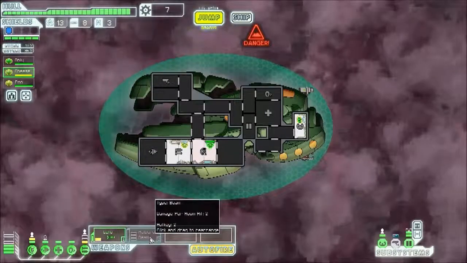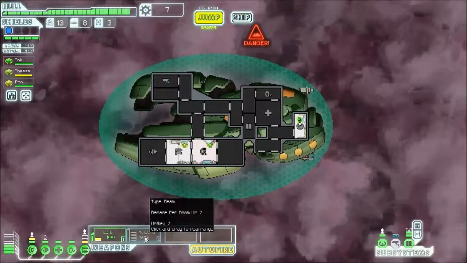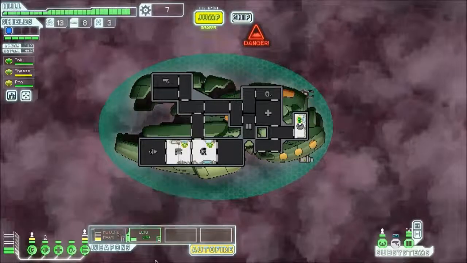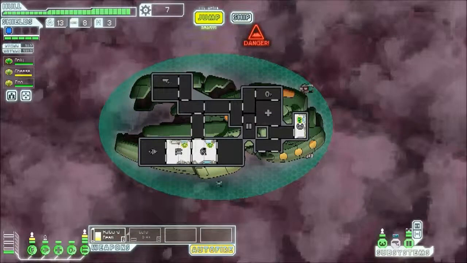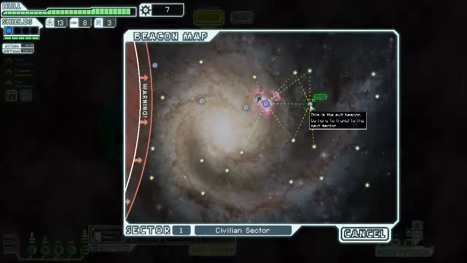I don't want to. Turn it on. Not enough system power. Ha. Right. Told you. Swap the halberd over with the Leto. You didn't tell me anyway. Just turn off the Leto by right-clicking on it, and turn on the halberd beam. Now you can jump. Now you will use the halberd beam.